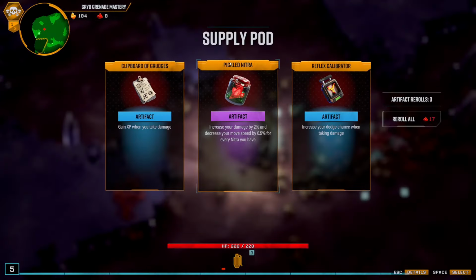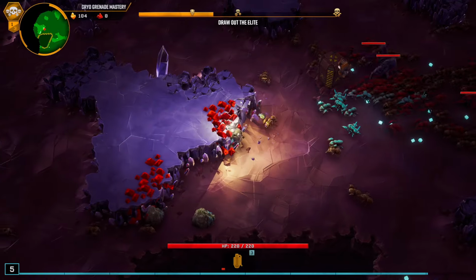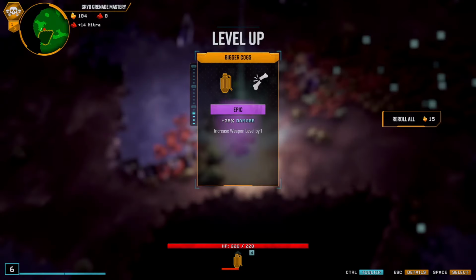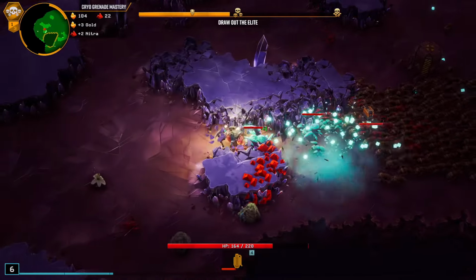Pickled nitra, I guess it is pretty good damage. One thing about the cryo grenade is it has enough balance overclocks that you're not guaranteed to get anything specific. So the triple grenade is massive for the weapon and you're not guaranteed to get it.